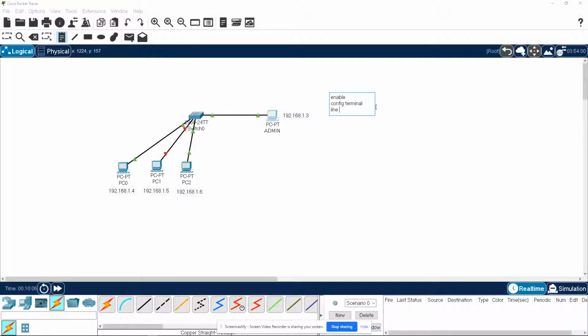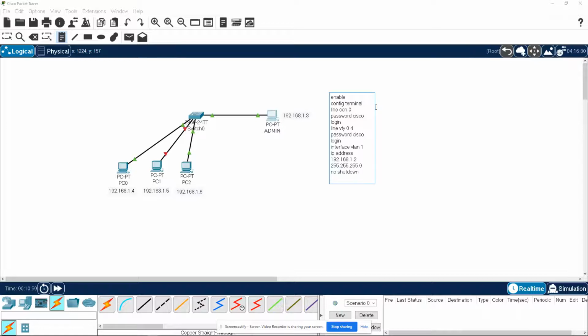Then we're going to go line con 0, password Cisco, login, line VTY 0 through 4, password Cisco, login, interface VLAN 1, IP address 192.168.1.2, subnet mask, no shutdown command.